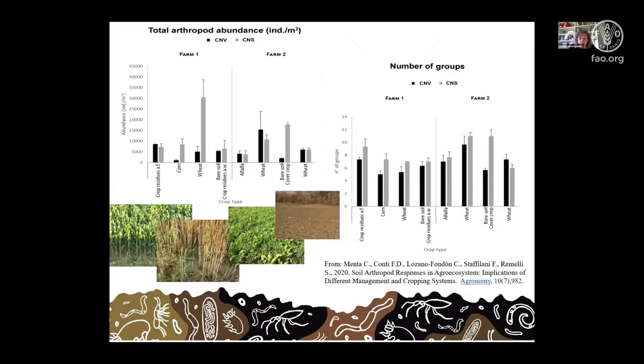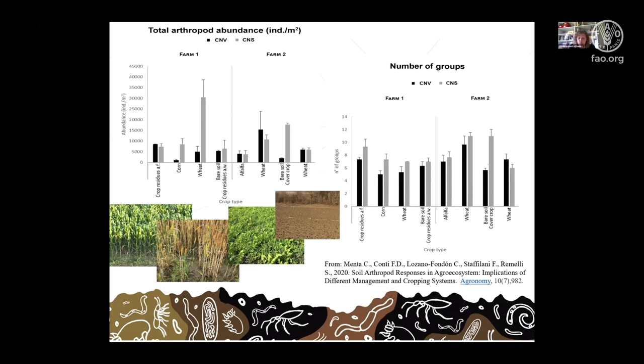them. And in this study carried out in northern Italy, we evaluated soil arthropod data in two farms, comparing conventional agriculture, tillage, and conservation agriculture with no tillage and the use of cover. And in the bar charts, you can see that some crops, such as wheat, for example, showed higher arthropod abundance in the conservation agriculture in farm one. But this result was not confirmed in farm two. And this can depend on the different type of soil or organic matter content, on the use of irrigation.